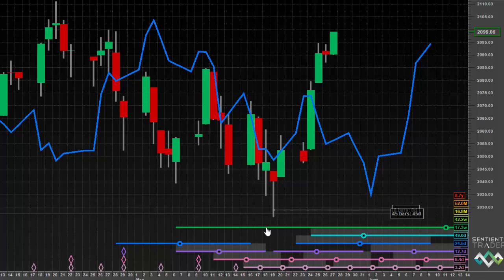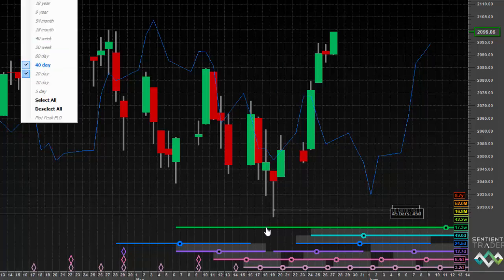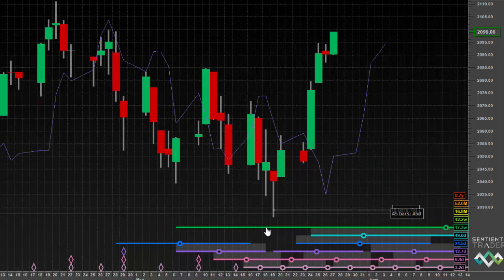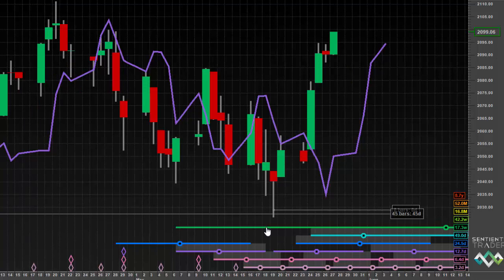Prices very often track long FLDs, and you can see a really good example of that over here. By tracking along, I mean that the high price of the day is above the FLD, and the low price of the bar is below the FLD, so the price straddles the FLD. And as you can see, it straddled the 40-day FLD for a period of almost 2 weeks over here. So the 40-day FLD wouldn't have provided a good FLD for entry. It simply wasn't available to us. That sometimes happens. And here is the 20-day FLD. And the 20-day FLD possibly could have given us a good entry level.